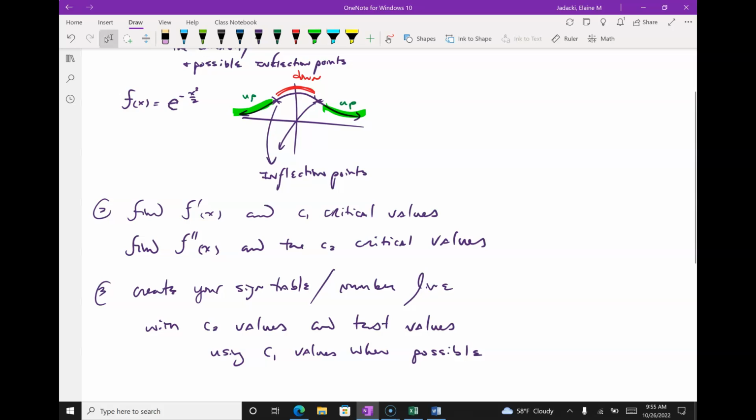So when I'm doing the number line, remember I'm doing a second derivative test, so I'm checking the sign of the second derivative. I have to check left of, right of, all of the critical values, and in between all of the critical values of the second derivative, right? But if possible, I want to put my test values as C1 values, because then if I test the C1 in the second derivative, and that C1 value is giving me a local max, then I know my second derivative should be negative, right? Negative people frown, I'm at the top of the hill there, right, for my test value.